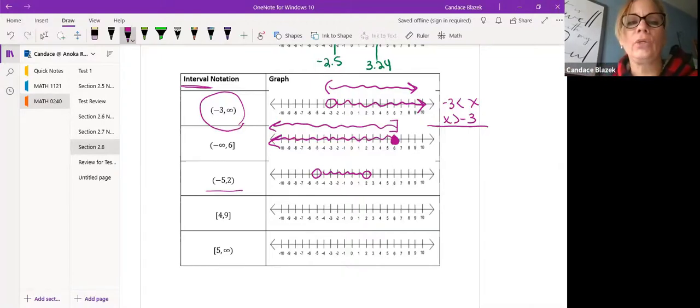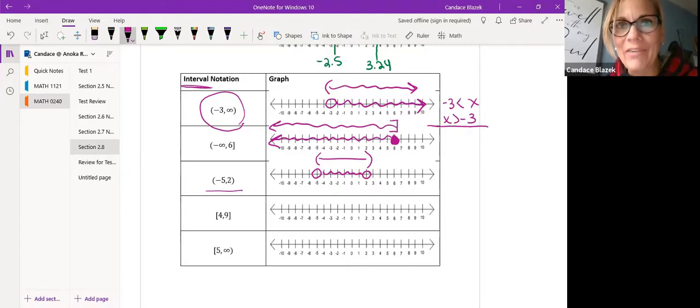The numbers that would be included here would be like -4.99, -3, zero, anything in this interval. Anything that's even just a little bit less than 2, like 1.9, 1.999. And how we would use that with the other brackets is we could just use the curve brackets, which also represent not including those endpoints. Now we have infinitely many solutions or values in here. We can always find numbers between -5 and 2. It isn't just -4 or just -3, but all of the numbers between them as well.